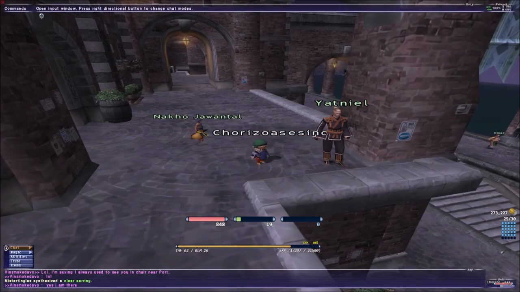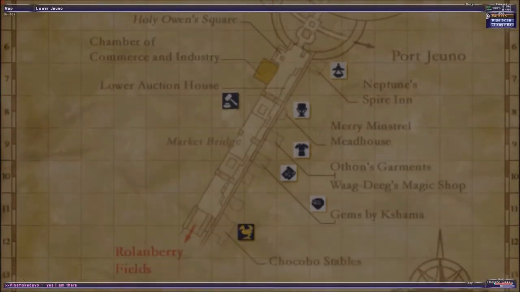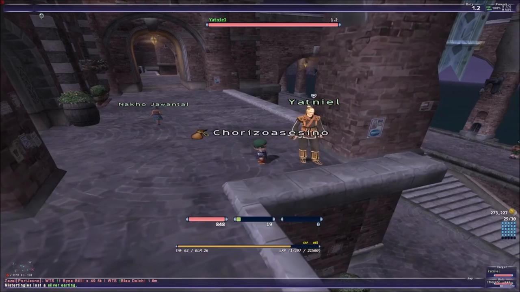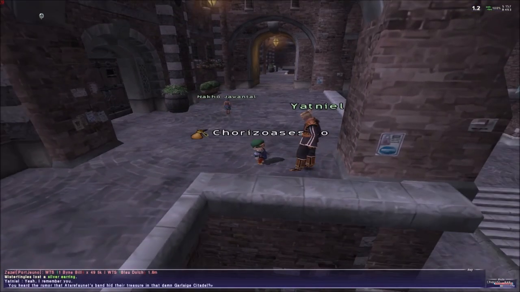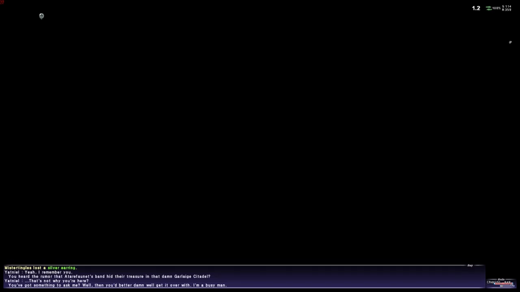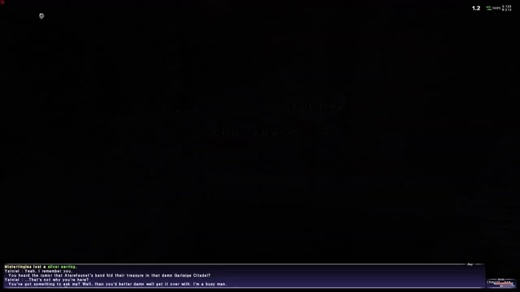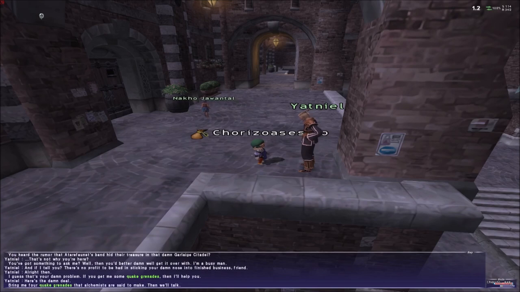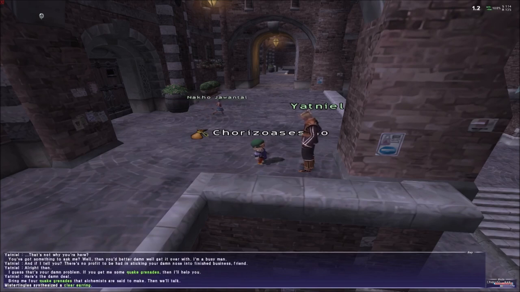Well, after that we're going to go to Janiel. He's in Lower Jeuno, on the second floor. So we talk to him, and he's going to give us some story details and everything. I'm not going to read the quest because I don't want to spoil it for you guys. So you can read it.